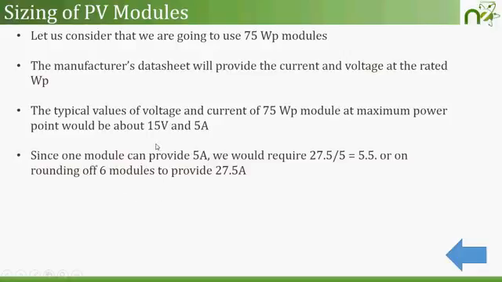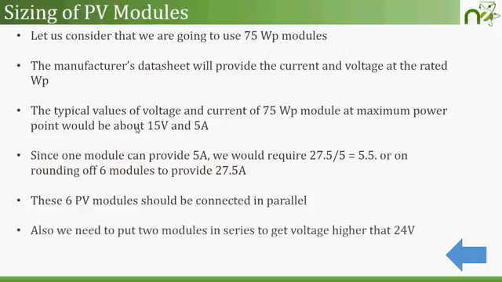But again, we need those 6 modules at 24 volt, but what is our voltage? 15 volt. Hence we need to connect these 6 PV modules in parallel, but we need to put 2 modules in series because we need 24 volt and the current generation capacity at 15 volt. Hence if we put 6 modules in one series, 6 modules in another series, and connect these in parallel, there will be 12 modules required of 75 watt peak. So this is all about the sizing of PV modules.